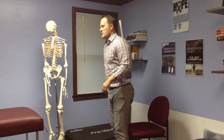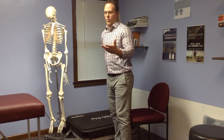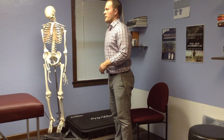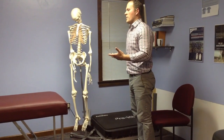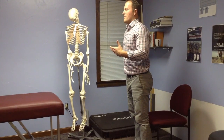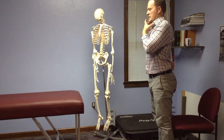Once you get good at that, the next thing we do is move from sitting to standing, or standing to sitting, whichever way you want to do it. Same thing here, but now we're incorporating a little bit more of the knee joints. We need to get motion from the hip and the knee, so it's a little more complicated. We move from standing to sitting, and then back up from sitting to standing. What we tend to see a lot of problems with is patients kicking off the thoracic spine, or mid-back, because they're throwing their head back. So think about tucking your chin down, maintaining the spinal alignment, and moving from sitting to standing.